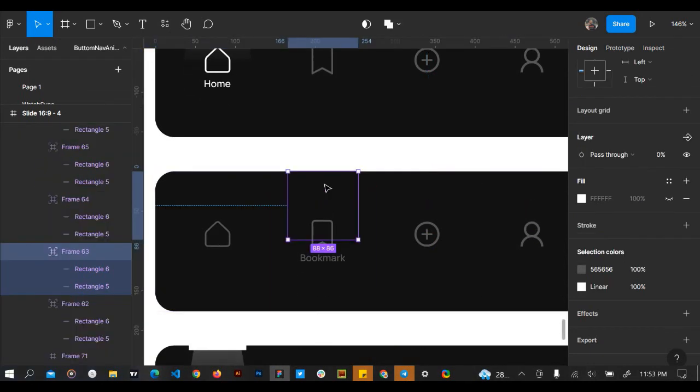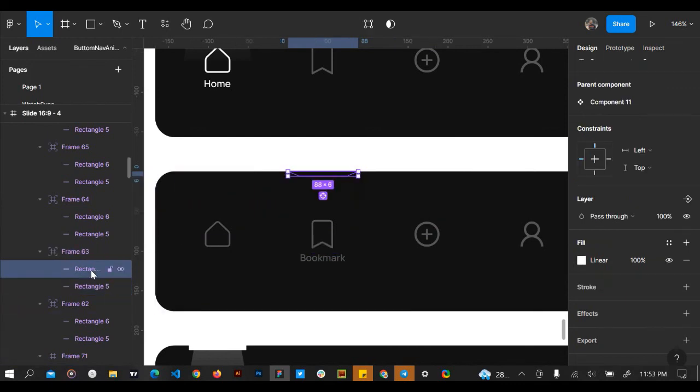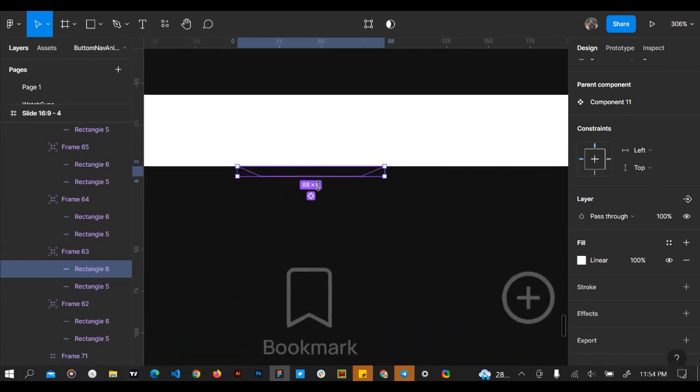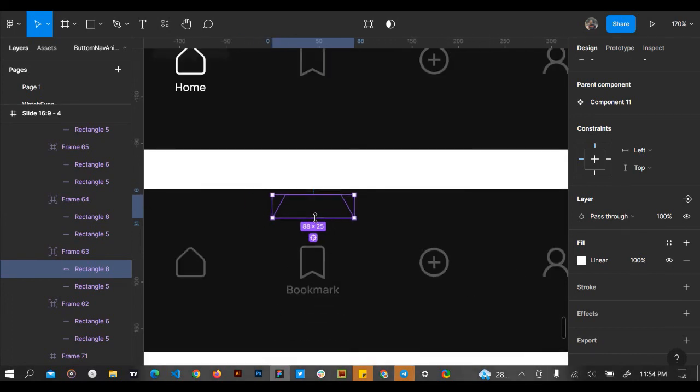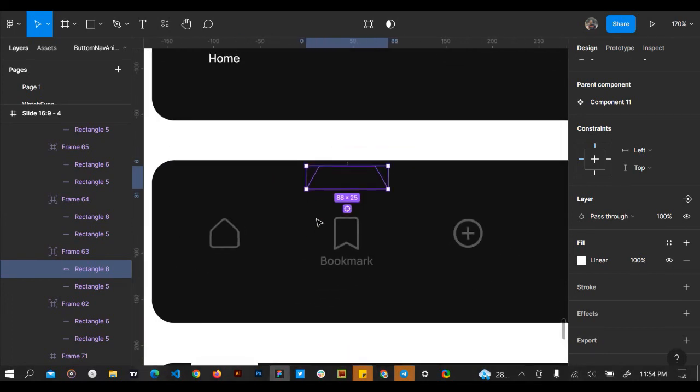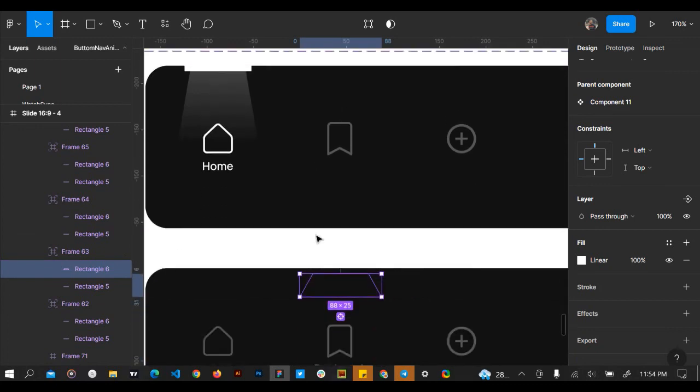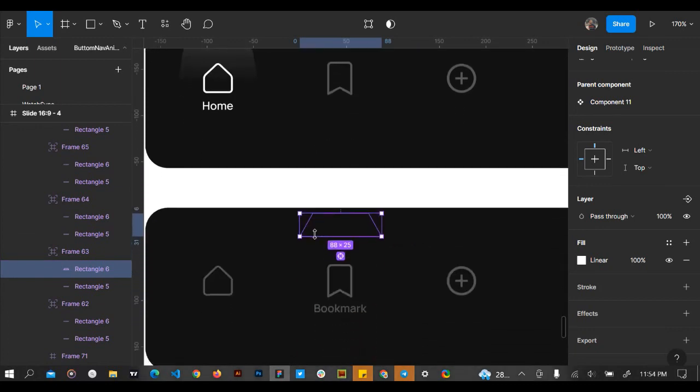Now we still have something to do about this. We're gonna look for where the rectangle is, this rectangle, then this top, we're gonna drag it down. So now here is an issue. If we are to do this, it may cause some little problems.